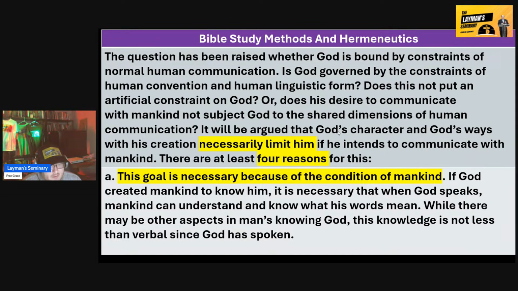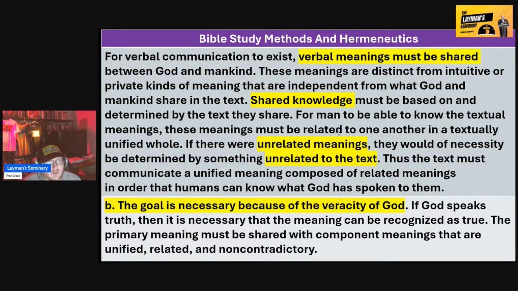While there may be other aspects of man's knowing God, this knowledge is not less than verbal, since God has spoken. For verbal communication to exist, verbal meaning must be shared between God and mankind. These meanings are distinct from intuitive or private kinds of meaning that are independent from what God and mankind share in the text. Shared knowledge must be based on and determined by the text they share.